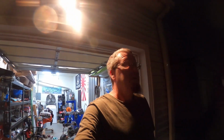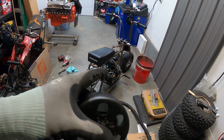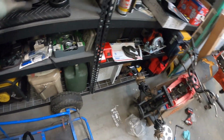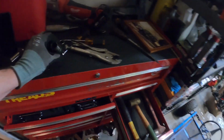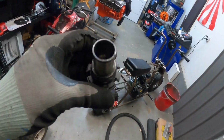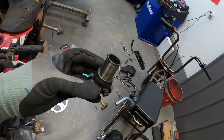Well, it's dark outside and it's still raining. So this took me a lot longer than what I was expecting. First thing, I ordered the wrong clutch. It comes with the 50cc, which has a 5/8 shaft, and I ordered 3/4. So basically I had to take that clutch apart and take the shaft out of it. This took me way over an hour. Took the 3/4 shaft out of it and put the 5/8 shaft in.